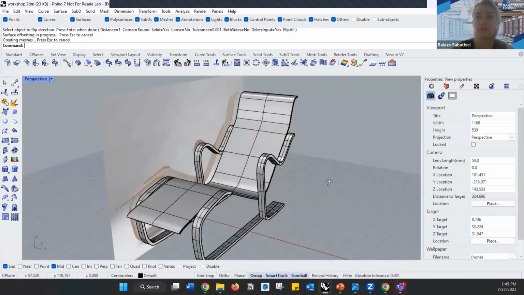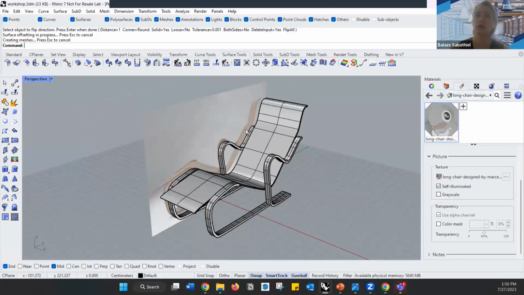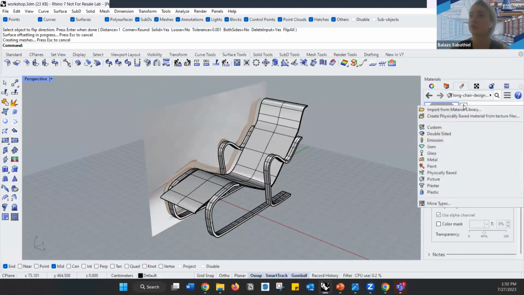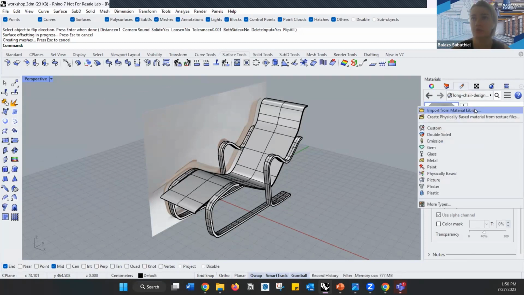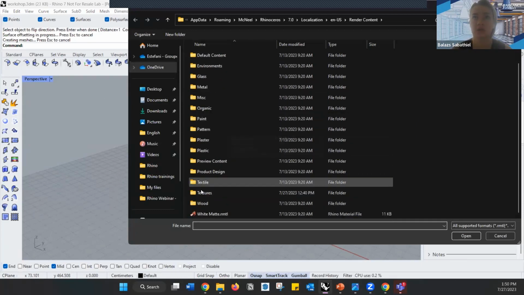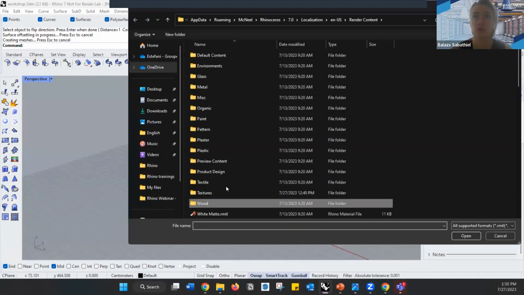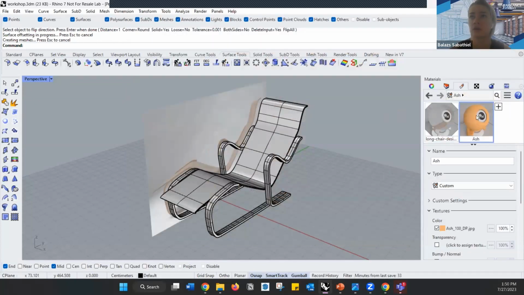Now I have only 2 steps left, which is setting the material, just for us to have a nice idea of how that would look in real life. So I come here in my materials tab, and I will create a new material, but I will import from the library. This will open Rhino's library of materials. I have all of these types. I will come back down here on wood, and select one of them, maybe this one, double click. Now this only imported it.